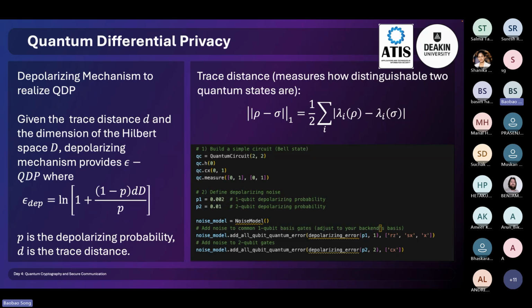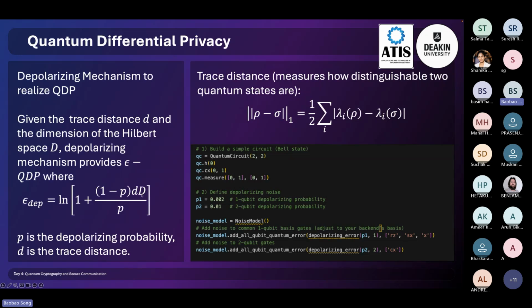If you use 2 qubits, D is 2 to the power of 2, which is 4. If the number of qubits is 4, the calculation is 2 to the power of 4, which is 16. So D is 2 to the power of n, where n means the number of qubits.